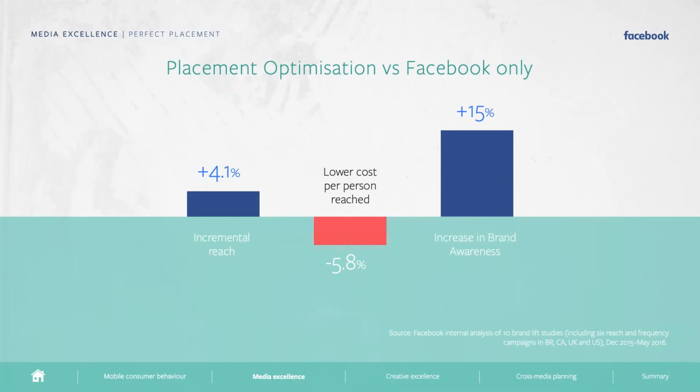When comparing campaigns run through placement optimization to campaigns utilizing different placements standalone, we see that our system managed to deliver incremental reach at a lower cost per person reached. More importantly, we see better results in terms of brand awareness due to the fact that we let our system optimize towards the objective we talked about earlier. So unless you have a particularly good reason to buy our platforms separately, always opt into placement optimization to make sure you get the most out of your investments through our platforms.